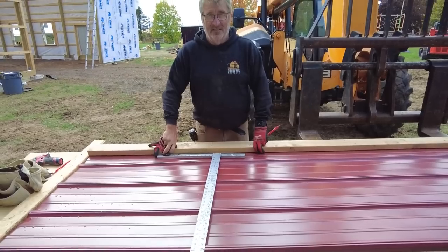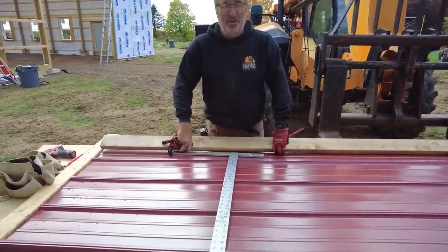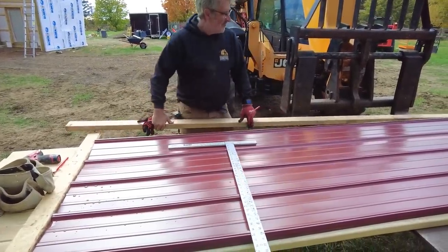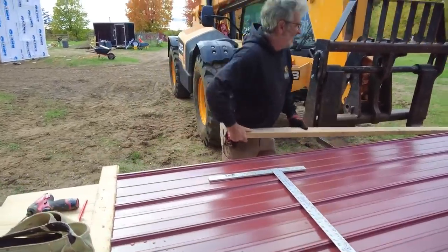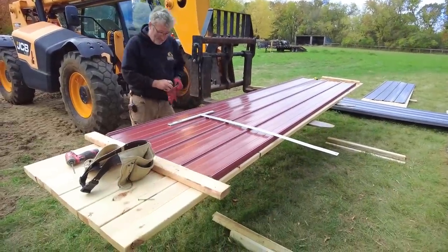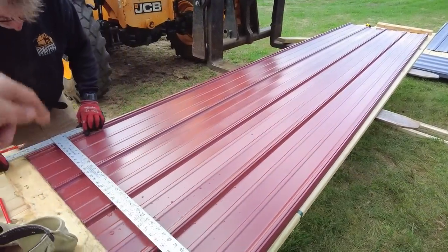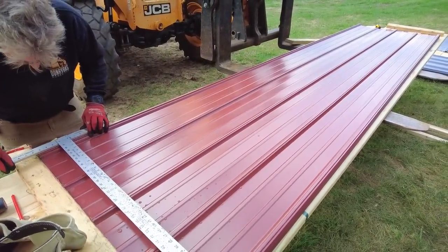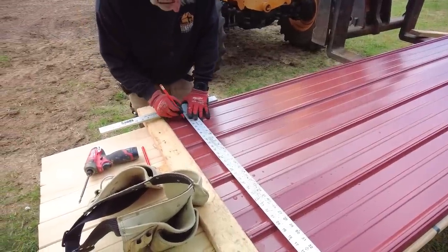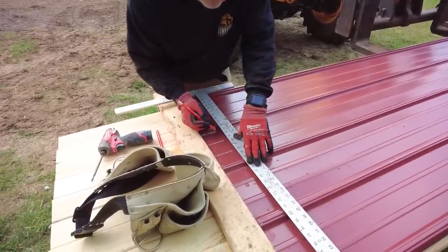Because, like I was saying to the people, you got one shot drilling all these holes. If you drill them, it looks like buckshot. You drill in the wrong spot, that's it. On all of them. It's not like you put a hole in the wrong spot on one panel. It's all of them. So again, we'll have four screws in each panel. And we'll go ahead and drill through the whole stack so we have all our holes there. That way we go on to the building really quick.